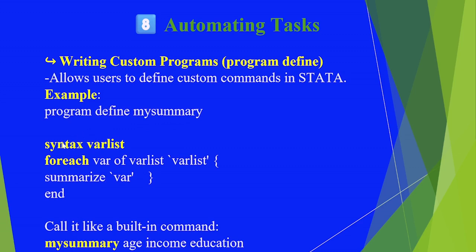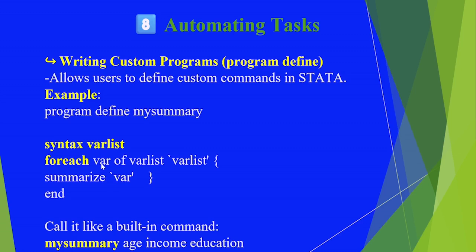And you need to add something called syntax varlist, which means that it is expecting a variable list that you need to initialize. And now you issue the same command: foreach var of varlist, you list the varlist, and remember this varlist listed here will reference from this line of code. And again, we are now summarizing this var. Now remember, where is this var coming from?